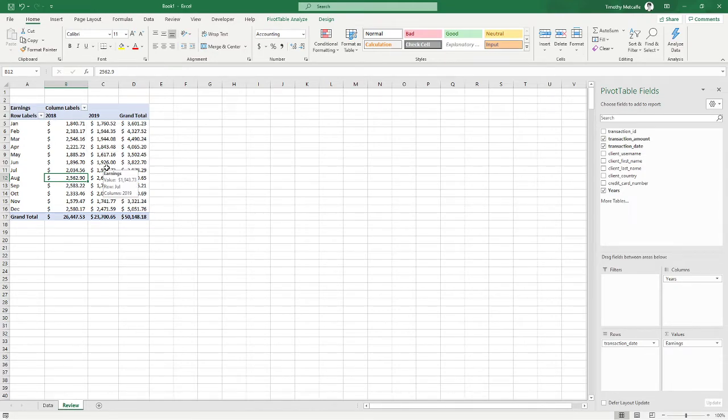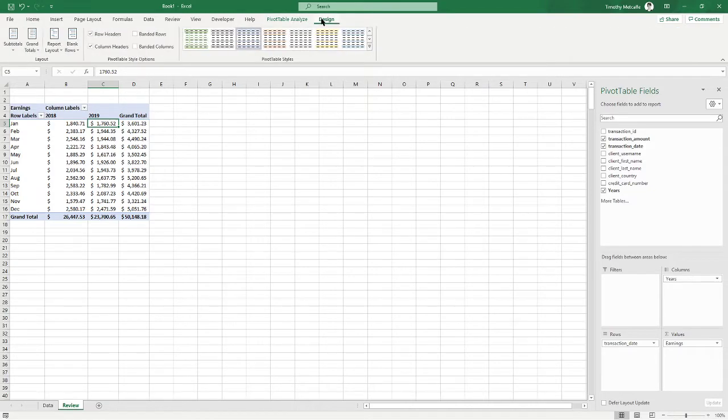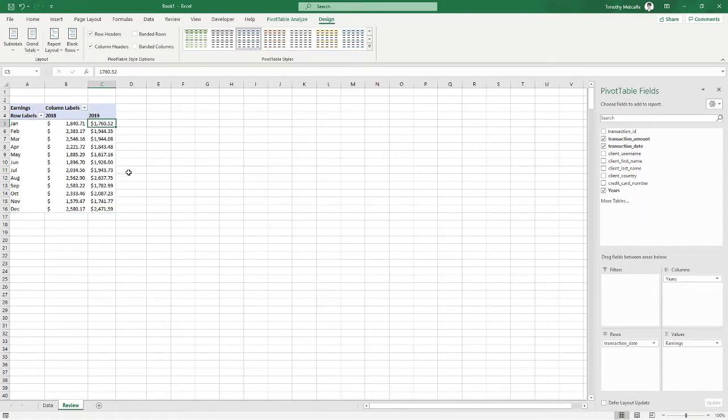So, what else could we clean up on this? Well, the grand total column isn't really necessary, right? We don't need that. We don't need to know what the grand total was across months. That doesn't tell us anything. We're just here to compare one month to another month across years. So let's go ahead and go over to Design, Grand Totals, and if I select off for rows and columns, you can see that both of them disappear.